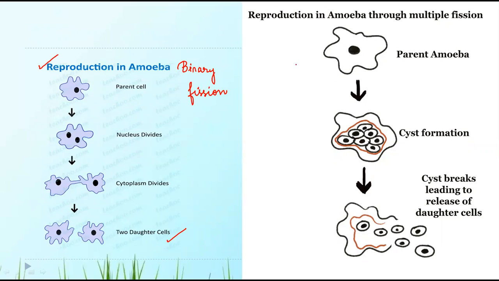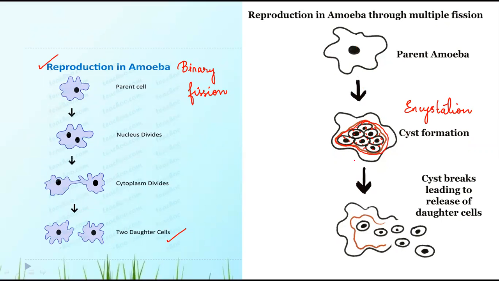Now, reproduction in amoeba through multiple fission. You have come across this when we were discussing binary fission and multiple fission, where we saw one table. Same thing here. You can understand better: in the parent amoeba, cyst formation takes place when a capsule is formed around it, and small spores are there inside this capsule. Later we will learn about the sporulation part. Till now we have studied only this.